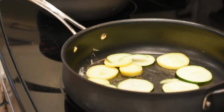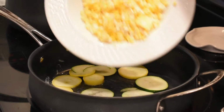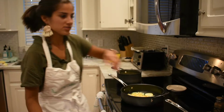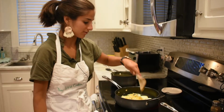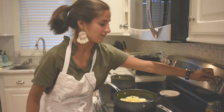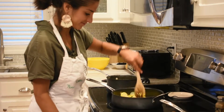In the meantime, let's get these veggies cooking. So this is some zucchini and the corn, and we're gonna do a slight saute on it, and a wooden spoon is good for this. So just do a little, and you don't wanna touch it too much because it has to get the toasted look up on it. Ooh. All right, we have popcorn.